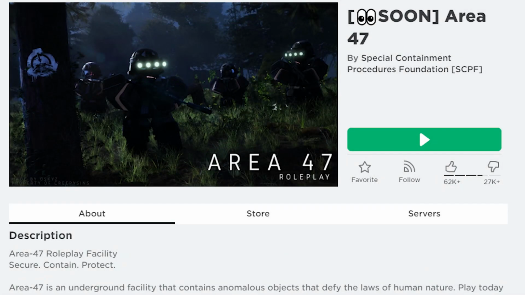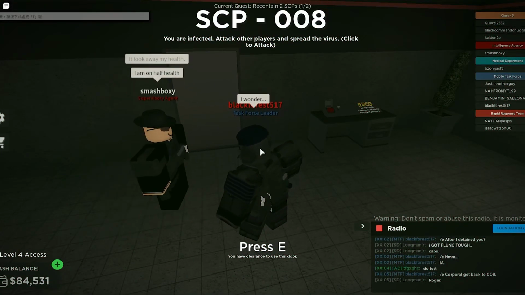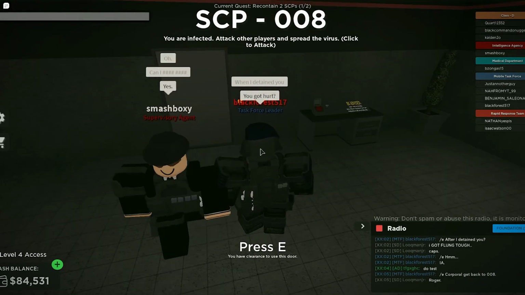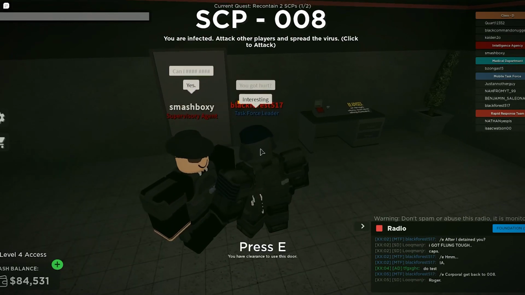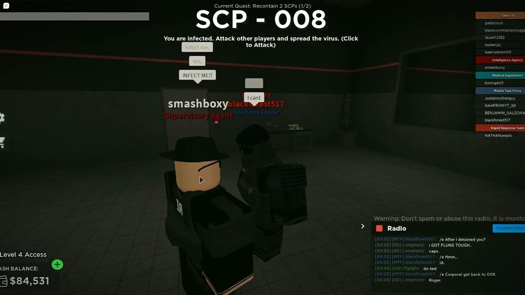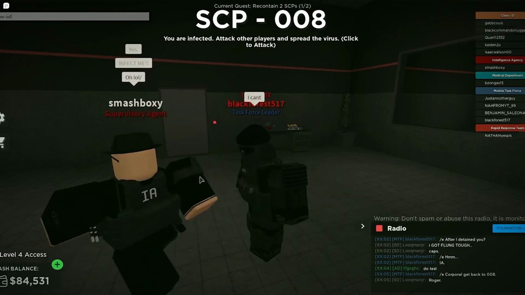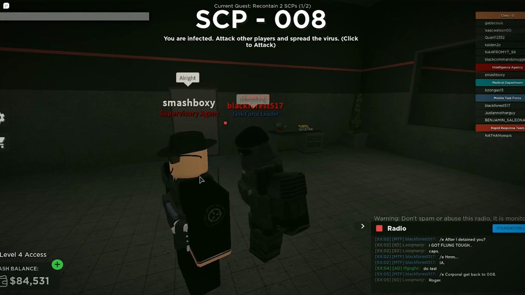Welcome to Area 47, an underground facility that contains anomalous objects, all those that defy laws of human nature. While the game has similar elements as other roleplay games, this has the same formula as the previous games I've mentioned earlier. You can play as a scientist, security, or be a member of Chaos Insurgency who seeks to destroy the Foundation, raid, protect the family, or roam around the sewers. Area 47 is pretty neat and amazing, and it's pretty realistic and scary too.